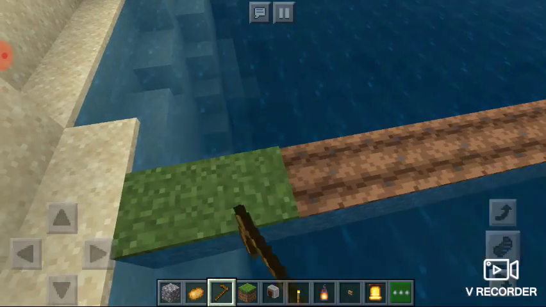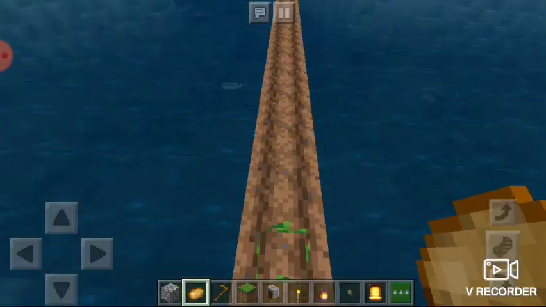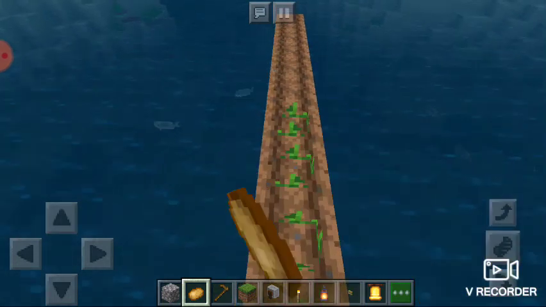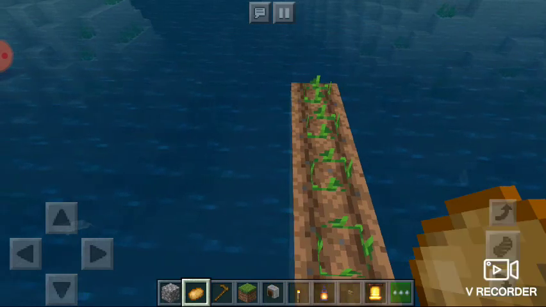When you put a farm next to the bay, it gets some extra water, so it doesn't require a bucket, which is a good thing in survival mode. I hate phantoms.